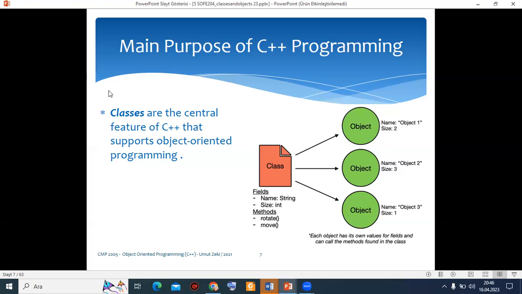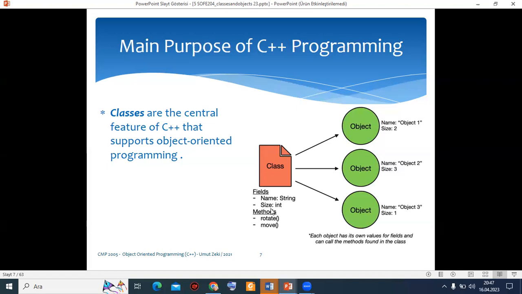Okay, so classes are the central feature of C++ that supports object-oriented programming. In object-oriented programming, we are writing classes, and these classes consist of functions and variables.